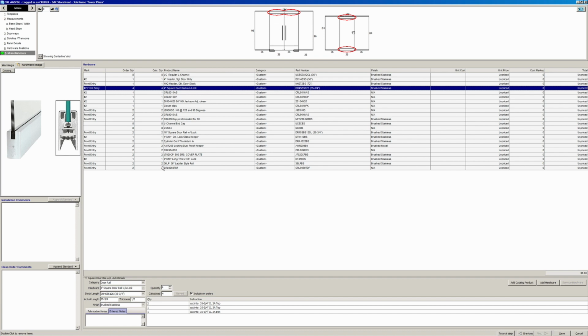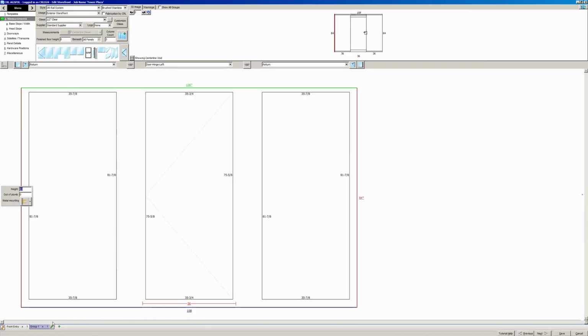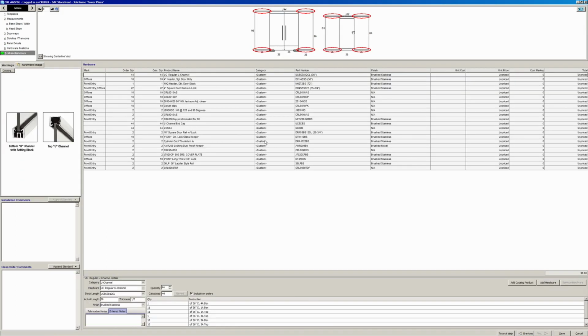Now let's say, for example, we've got 10 of these interior offices that are all the same. On our measurement screen, we can again double click, giving it a job name of offices, hitting tab will give you over to the quantity, and let's say we've got 10 of those. Tab again. Going back to the miscellaneous screen, we'll adjust your quantities based on those multiple openings. Clicking save and then close saves your storefront.